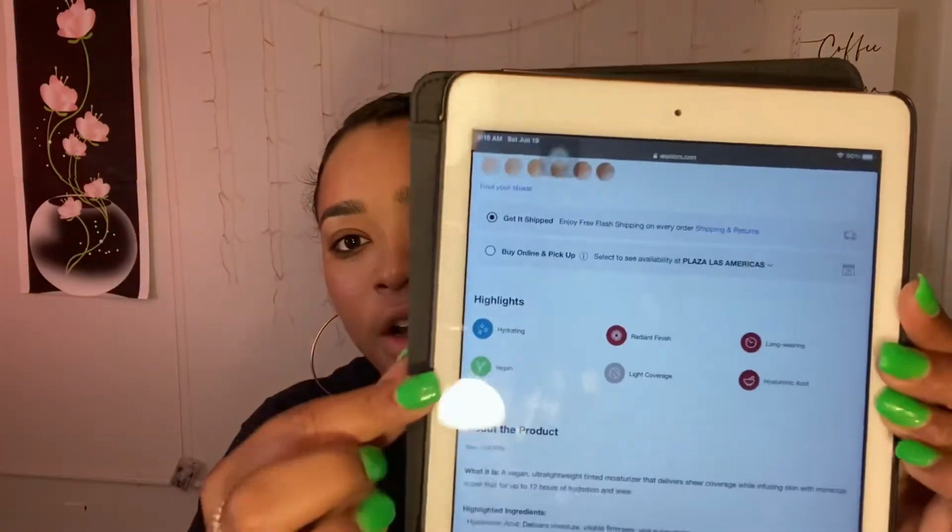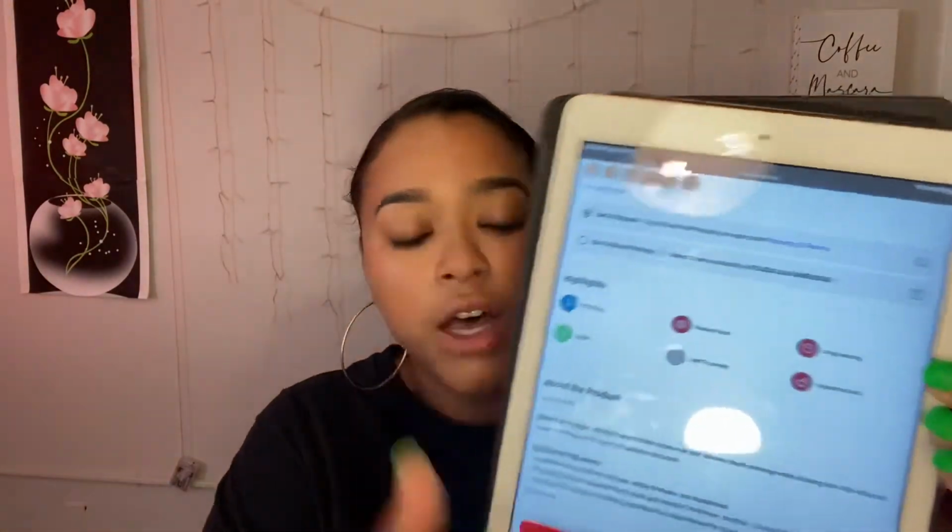All right, so what's also really cool, I didn't notice, so this is the tinted hydrator, my bad, is that on Sephora they have highlights here. So it says it's hydrating, it's vegan, radiant finish, light coverage, long wearing, and has hyaluronic acid. So I guess those are like, not the trigger words, but I guess trigger words. Those words that you hear and you think, ooh, that's good already, and they highlight those words. So for the highlights of the Hydroflex, it says clean at Sephora, hydrating, medium coverage, waterproof, natural finish, long wearing. So a few differences there.